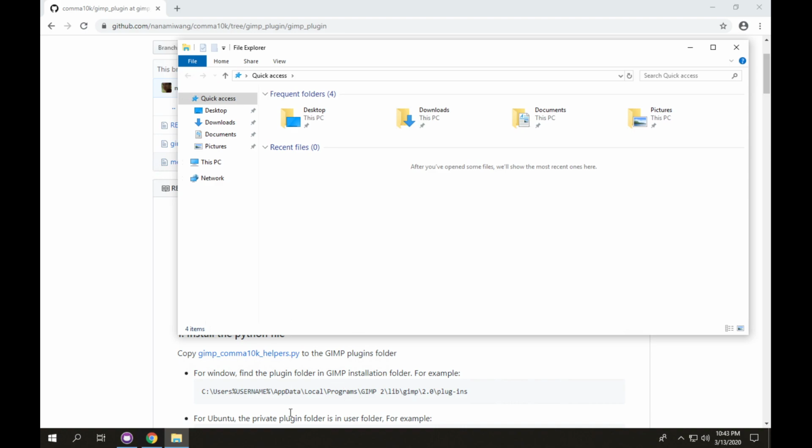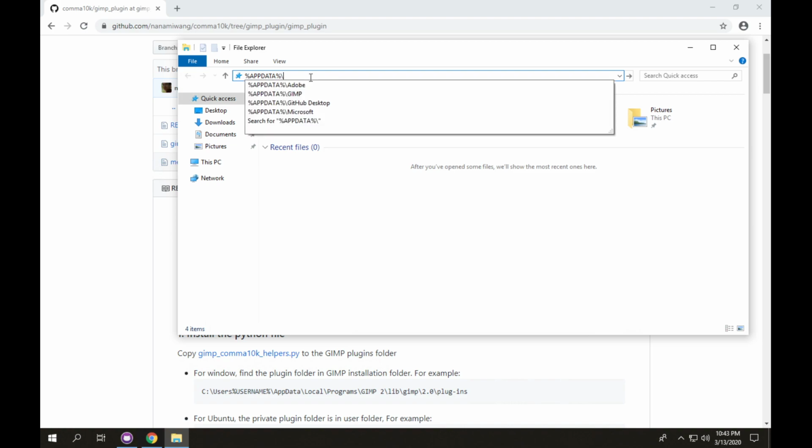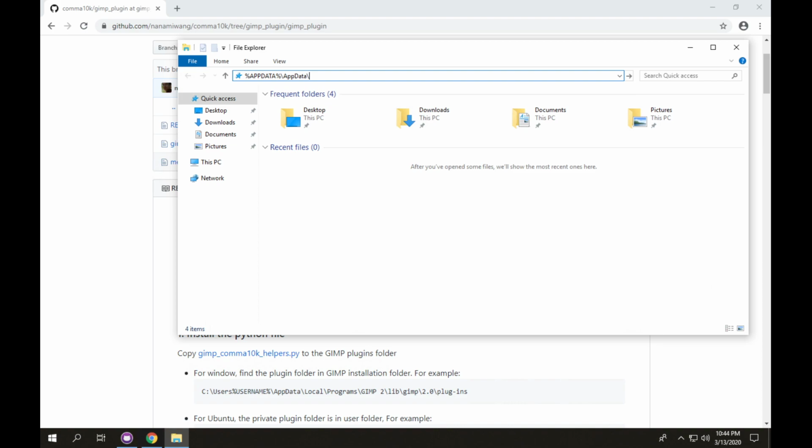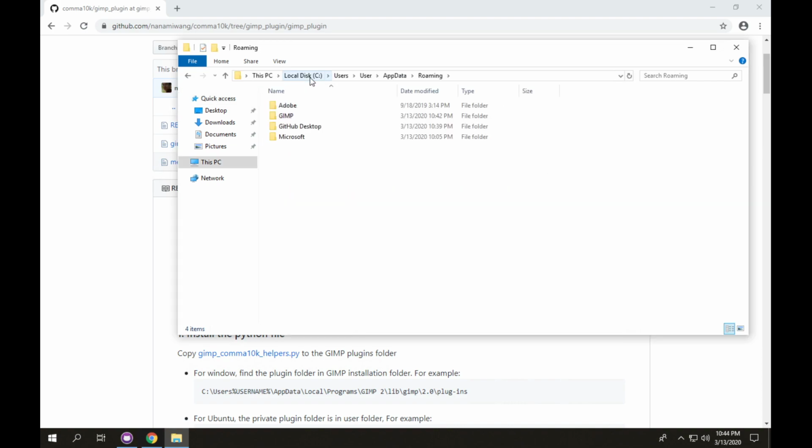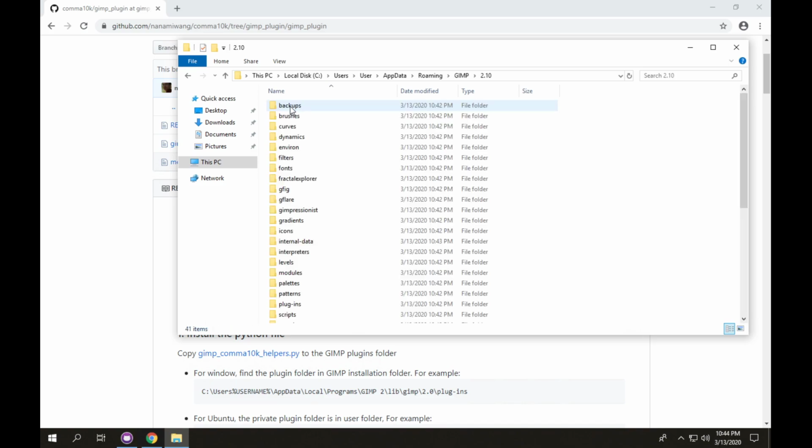I'm gonna be a little quick. Oh, by the way, the README is a little broken for Windows. I do have a pull request out for it, so just follow what I'm doing. So app data. Oops, not app data, sorry. It's just app data, GIMP 2.0, and 2.10 plugins.